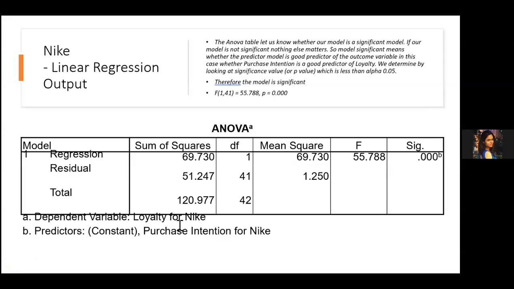So I ran my regression in SPSS on this, and I get this. What is this telling me? The model is significant. Yes. So remember, you have to write it like this: the ANOVA tells us the model is a significant model. So here the dependent variable is purchase intention. What are the dependent and independent variables? Can you please tell me the model significance in terms of dependent and independent variables, if you have to write it down?